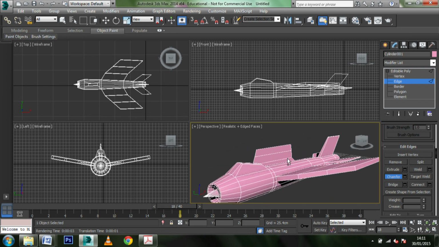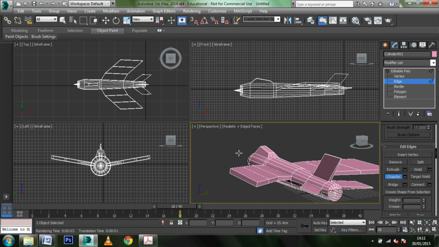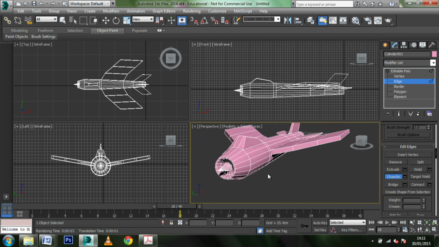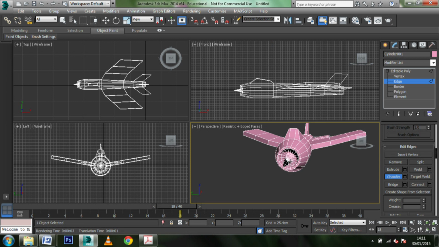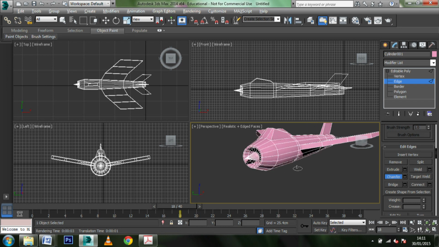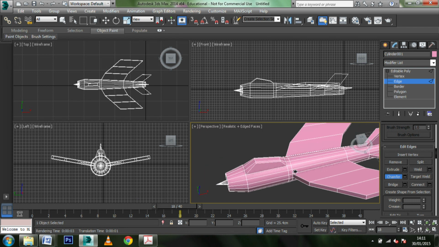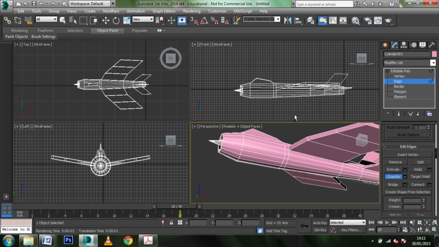If you've managed to do this and you've got some time to spare, you can think about creating the exhaust exit out the back. You could also think about improving the look of your jet engine to try and add more detail and add some blades there using the bevel tool. You can also experiment with shaping the wings a little bit better to give them a much more rounded edge, and just adding extra detail to the plane.